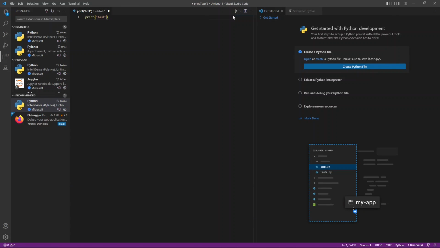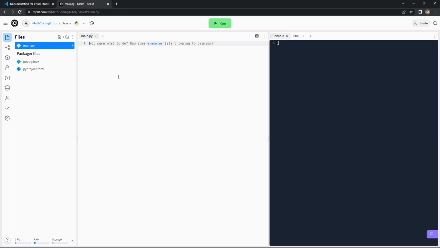Another way to run Python is through replit.com, which is a website that works in your browser. It is great for smaller pieces of code, and it doesn't require you to install anything. I will be using it in this tutorial to make it simple. After making an account on the site, all you need to do is press Create, choose Python, and name your file. The first topic I'll go over is how to display text.